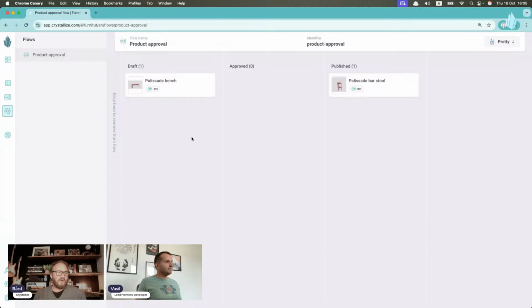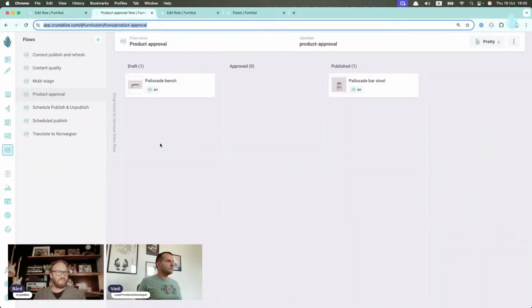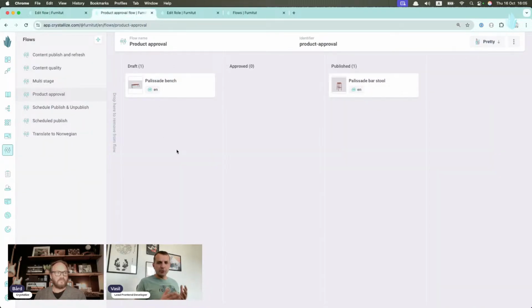So how would you get it out then? Let's maybe go back to our tenant admin, the person with the full access to the platform, right? And let's say that I'm the person who is approving it. To approve it, I will just move it to the approved stage over here.